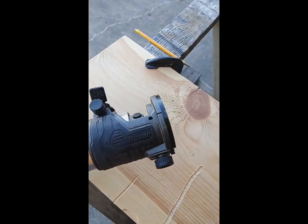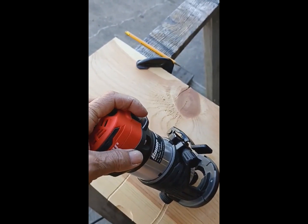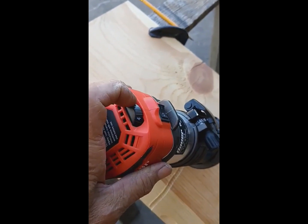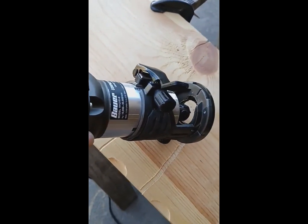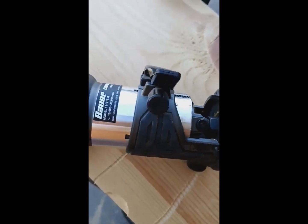So then I used a 3/8 inch width V blade and a 1/4 inch V blade, and I determined that the 1/4 inch V blade was probably the best look that I wanted. It didn't go in the drawer too deep, it wasn't too wide, and it was easy to maneuver.